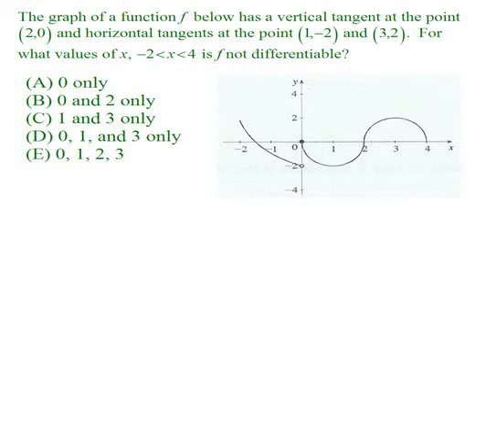In our last problem, the graph of f is shown below. It has a vertical tangent at 2 and horizontal tangents at 1 and 3. In the interval between -2 and 4, when is f not differentiable? Pause the video now if you'd like to think about the answer before I give it away.